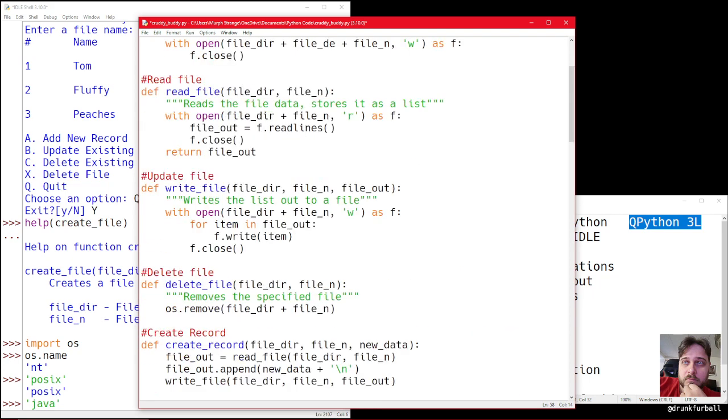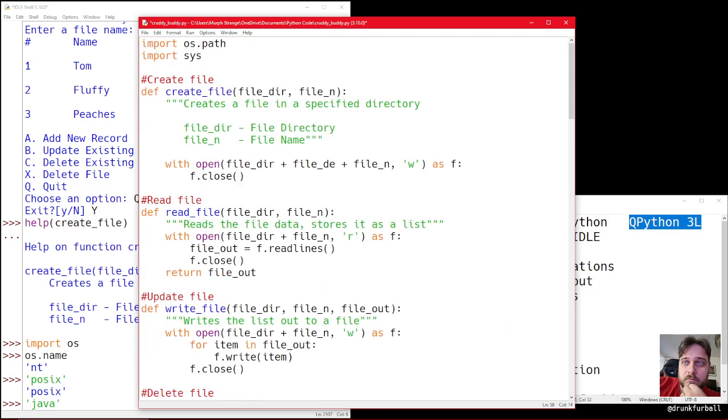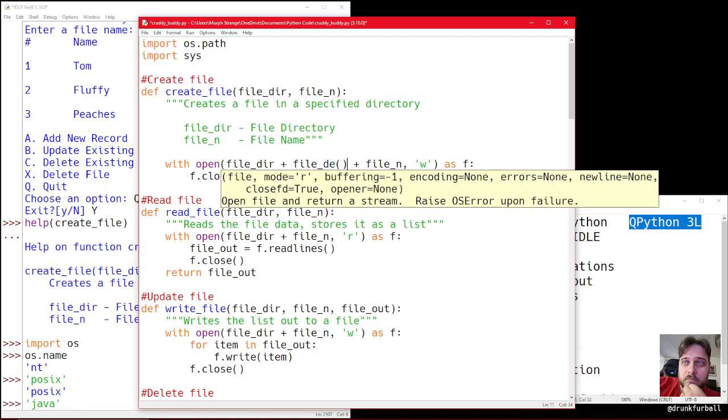Now what this should do is we can just plug this in here.